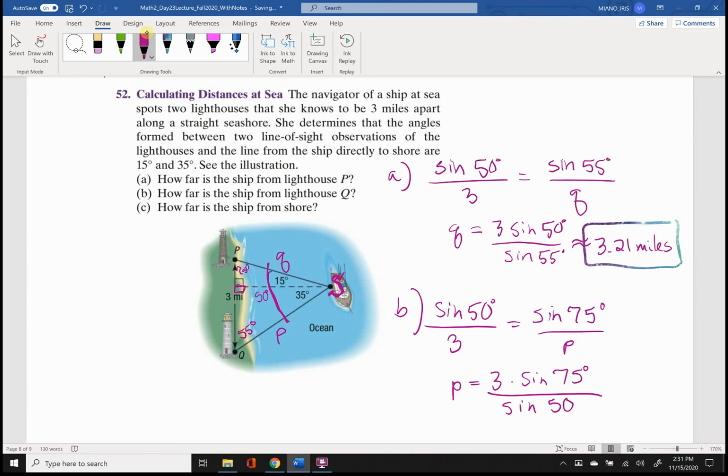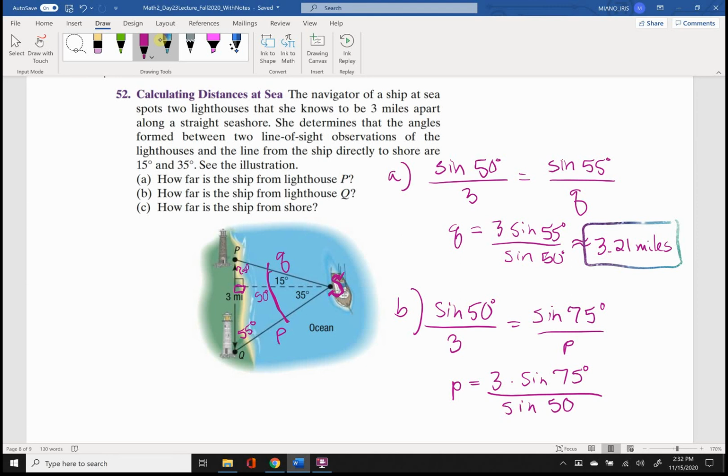Oh, you know what? I'm so sorry. I just realized that I had an error in my calculation, or what I wrote right here. I'm reviewing my notes. I am so sorry, guys. It's supposed to be the 55 degrees on top, 50 degrees on the bottom. My apologies for the confusion there. If you were doing the cross product and arriving at something different and being upset and confused, I sincerely apologize. I wrote the wrong values there. So it's supposed to be 3 sine of 55 degrees over the sine of 50 degrees for part A, measuring the distance from Lighthouse Q to the ship. Okay, cool. Sorry about that.